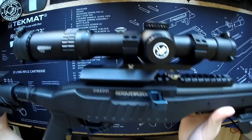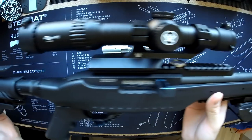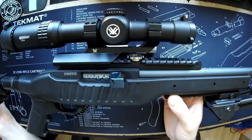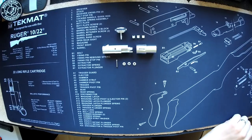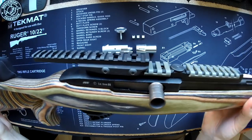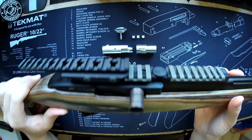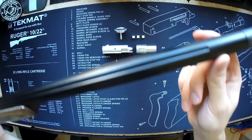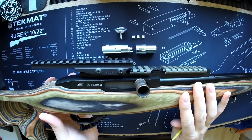We have two guns to install parts in. One, which many of you are familiar with featuring the Dread logo, is the Rogue Works main test platform — put back into the standard stock for testing. The other is my personal KCO2 in a gorgeous Boyd's laminated stock, with an RA Tech steel bolt carrier, a Sneak Works metal printed charging handle, the RA Tech 510mm 6.01 tight ball barrel, and the FE70 hop rubber. We're installing a full Genesis Kit into this gun today.